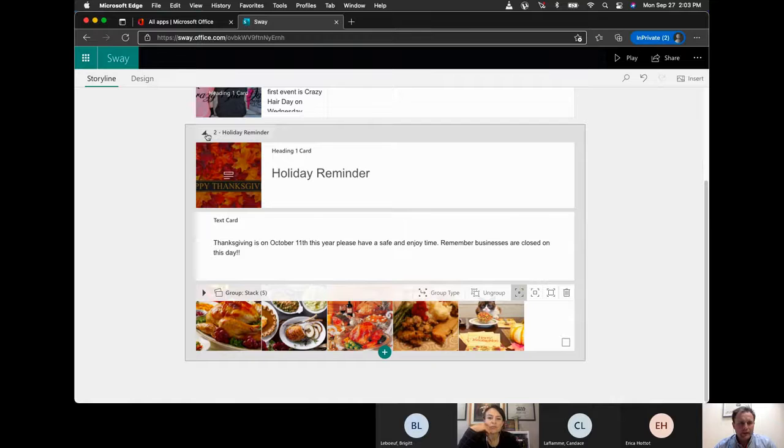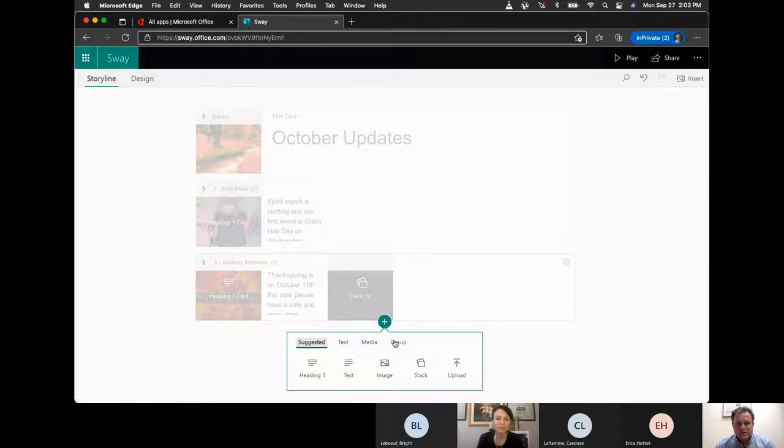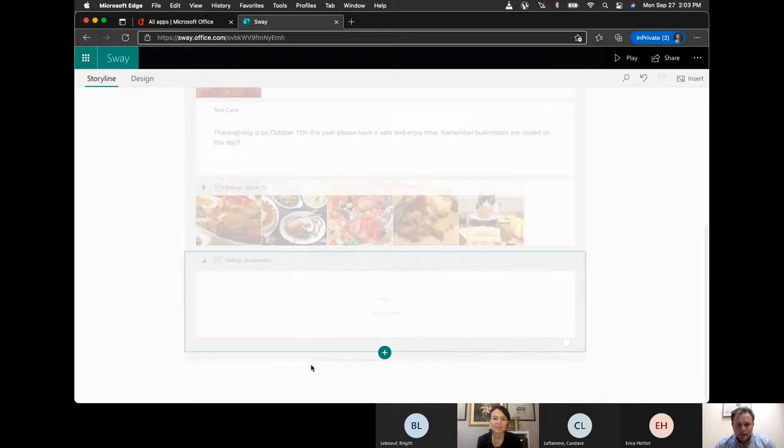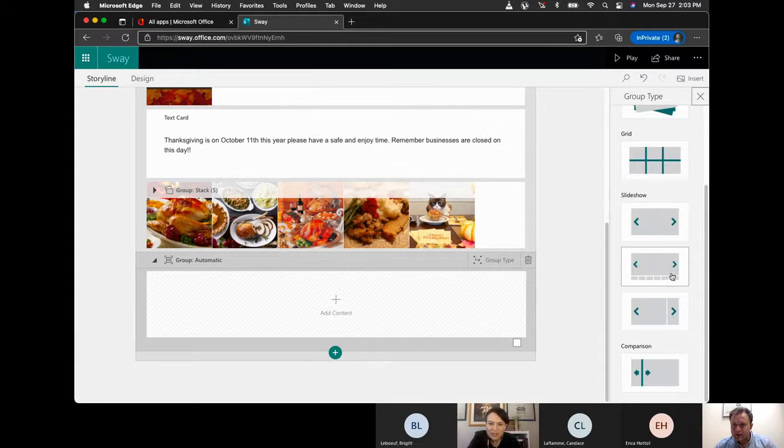My favorite group, Coulter, is the one where there's the picture with the tiny little thumbnails underneath. That's the one I like to use, although stack is a close second. I do use stack a lot too. Yeah, I like that one as well. I really do. I think that one is a nice option. And which one is it under? Group type. It's that one right there. Yeah, I always like when you can preview, you can see what's coming. That's the word, preview, right? So there's that idea of this is what else is here. So that's the one I like.